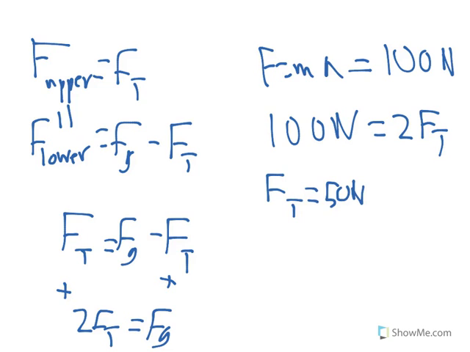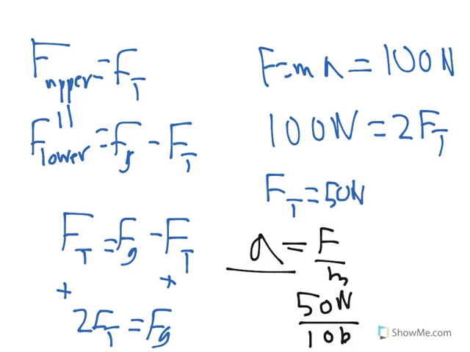Pretty simple. One last step. Because we weren't asked to find force. What were we asked to find? Acceleration. So what's the acceleration? Well, F equals ma. So F over m equals a. It's a simple algebraic manipulation. So what do we say? Force of 50 newtons over a 10 kilogram block is 5 meters per second squared. Meters per second squared is the right unit for acceleration. So we got it. That's how fast the block falls.